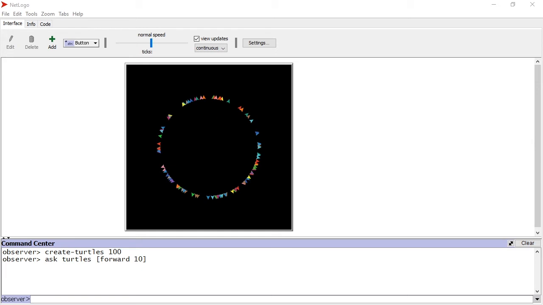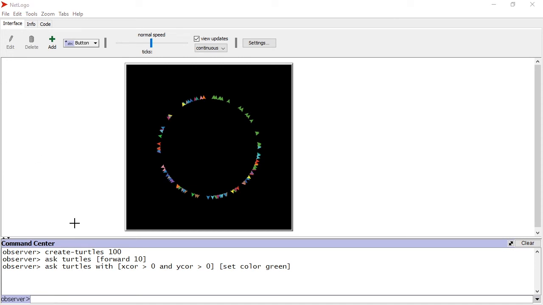So acknowledging that, let's take a look at how to interact with turtles on a more specific basis than just addressing all turtles. So we'll ask turtles with, and then in brackets I'll say xcor greater than 0 and ycor greater than 0. So here I'm asking all the turtles that are in this first quadrant in the top right to do something. And what am I going to ask them to do? Well, let's just ask them to set their color to green. And you'll notice that all the turtles in that top quadrant change their color to green.